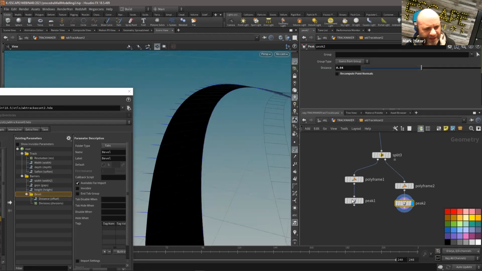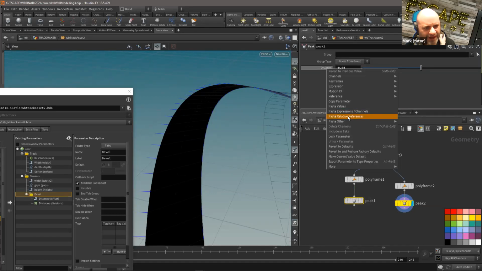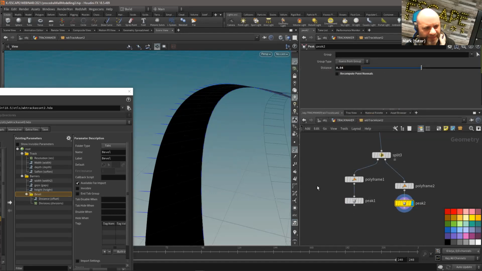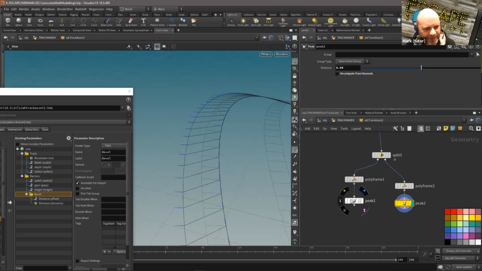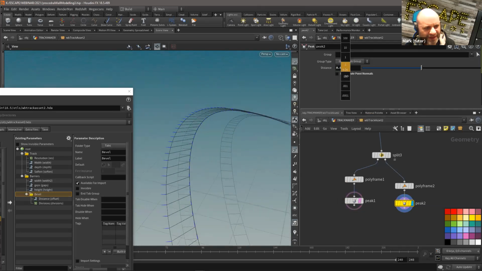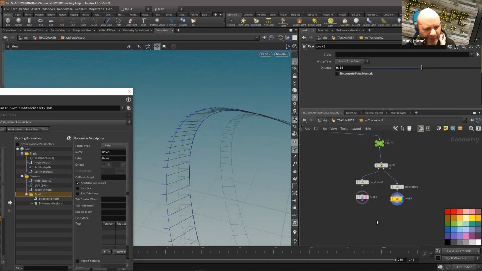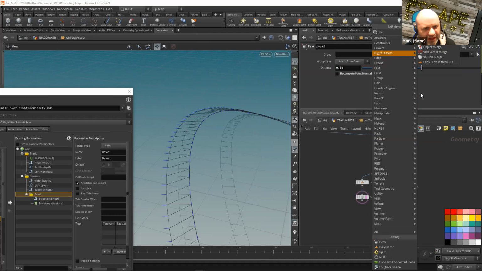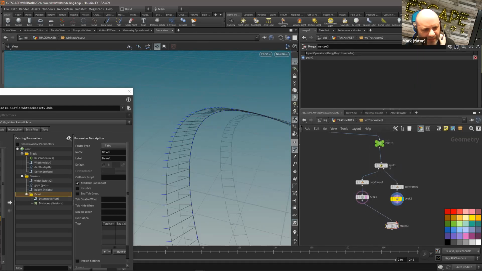So what we can see is these two peaks actually want to be the same number, just one negative. So I'm going to let the user control the positive one. So we'll copy this parameter, and on the peak here, we'll paste relative reference. So now, let me just template this one as well. If I just change this value, you'll see that we radiate out the way that we want. Let me just merge those two together.